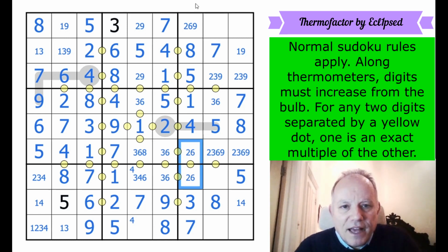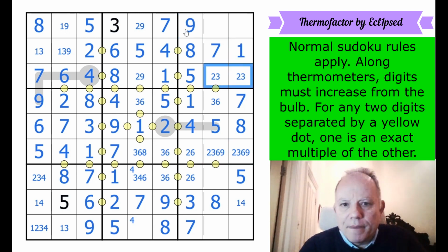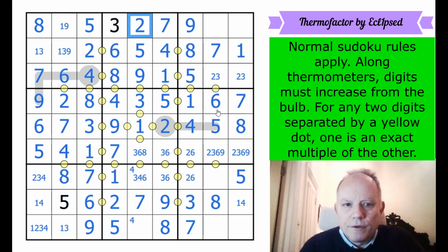This must have helped. That's become a 9 up there. Oops. 9 there. So we get 1 here. We get a 2, 3 pair there. This can't be 3 anymore. That must be 6 now, whichever it goes with. 3 there, 9, 2. We've got a 1 here. This box 1 is done.